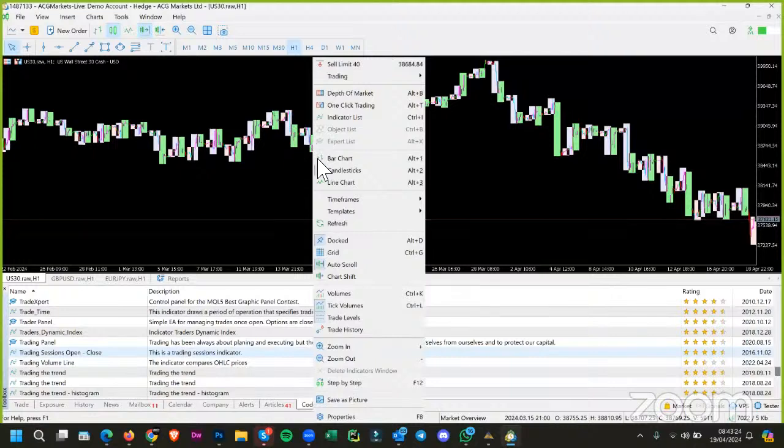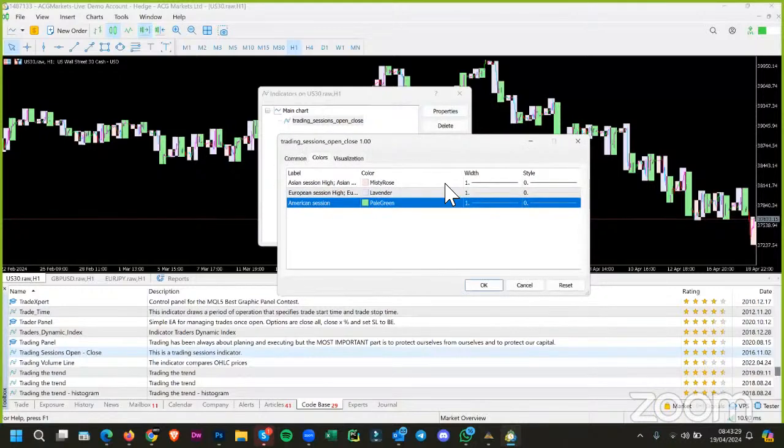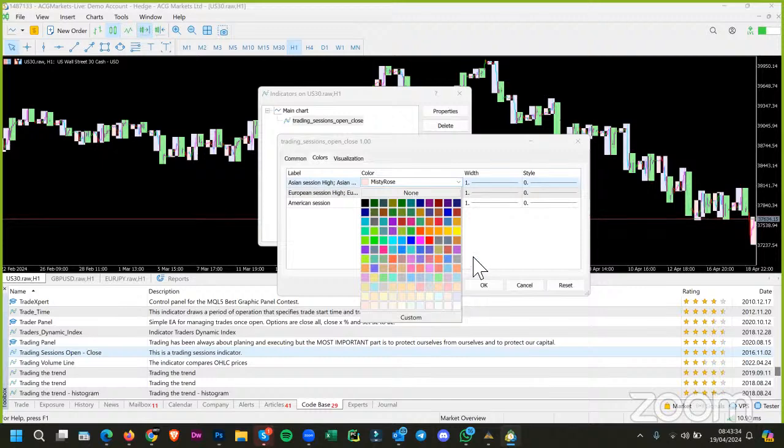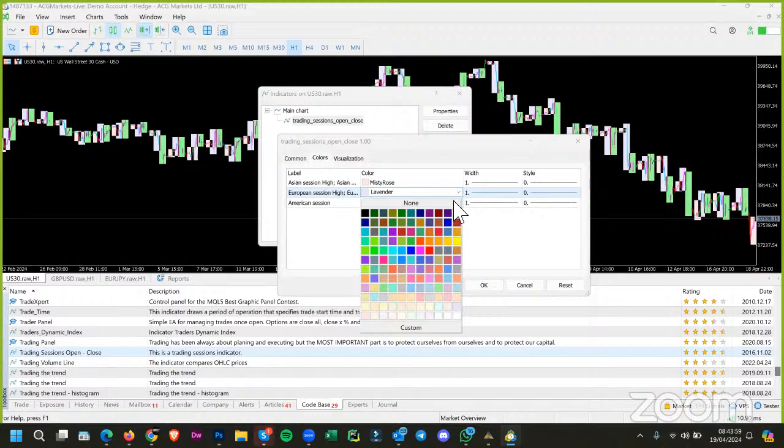So say for argument's sake, if I don't like the way it looks, I want to adjust those colors. I can go into properties. I can adjust these colors. Maybe I don't like this misty rose color, whatever it may be. All right, it's not too bad for me. I normally, in my brain, red is Asian session. Yellow is normally London session, and blue indicates New York for me in my brain. So I'm going to try and put it back like that.